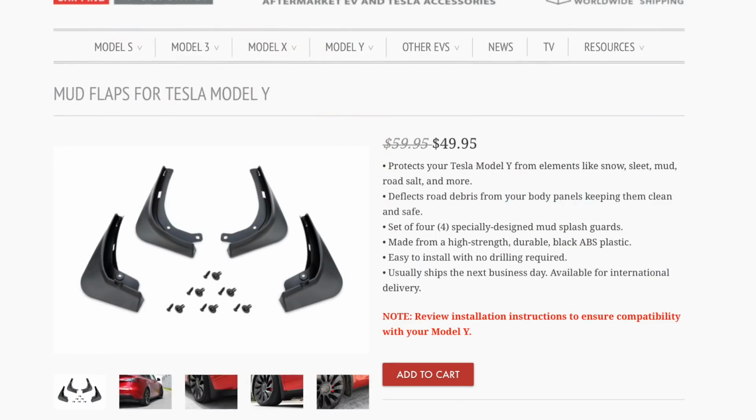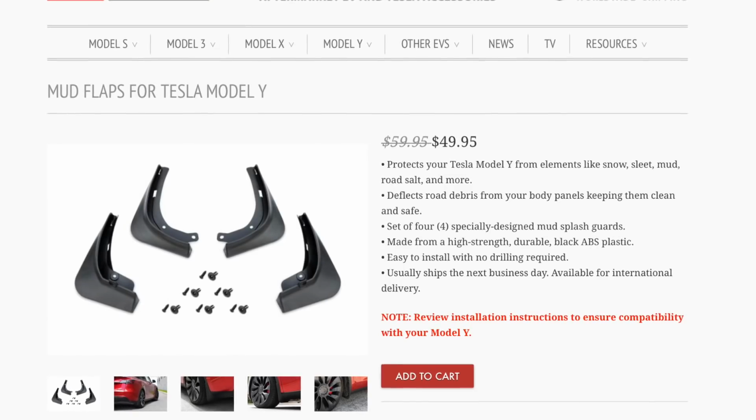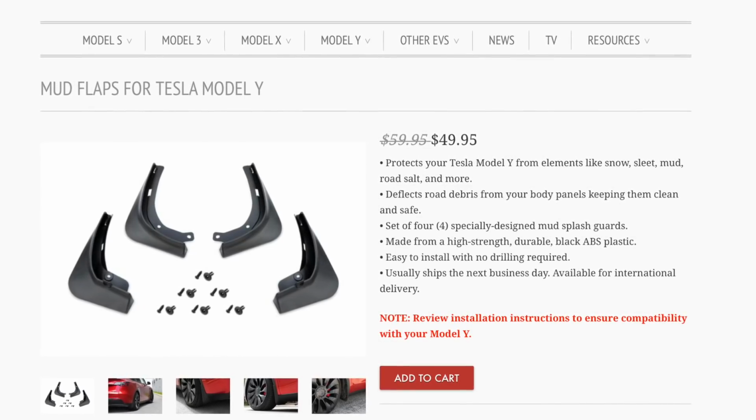So anyways, as far as the mud flaps go, so far, the Tesla ones are fine. They do scrape a lot, and so it's starting to get beat up a little bit, but they're actually not too visible, which is nice, and it could be because we have black wheels, but they don't stand out too much, which I like. These, however, will give me all four corners, which I don't know if the rear is absolutely necessary, but I am excited to get a more consistent look and a better style. So something with even just a little bit of style would be nice. So we're gonna try those on while we're doing these caliper covers. So with all that said, let's get going.